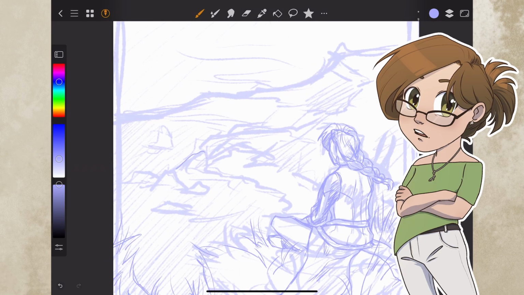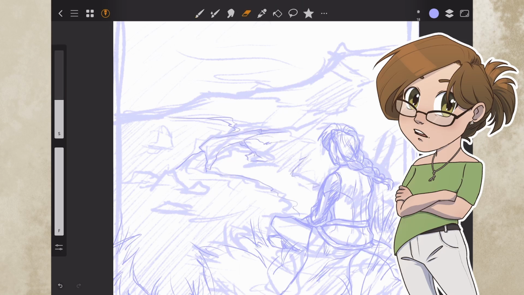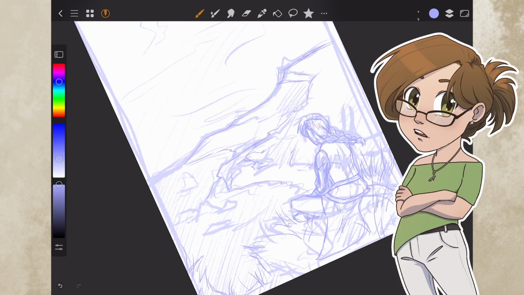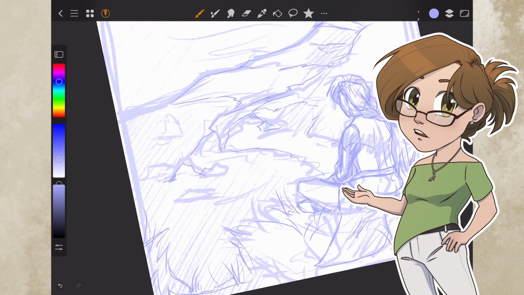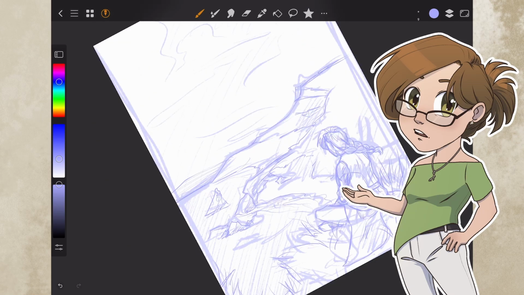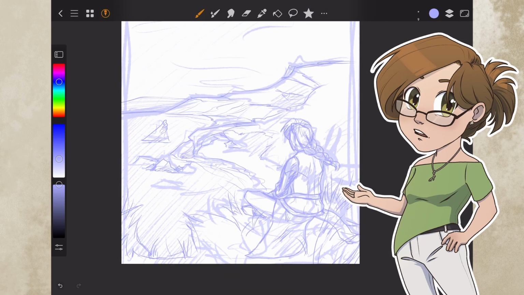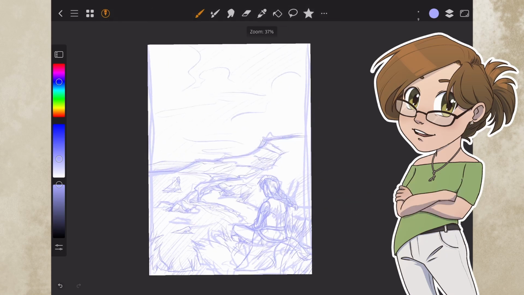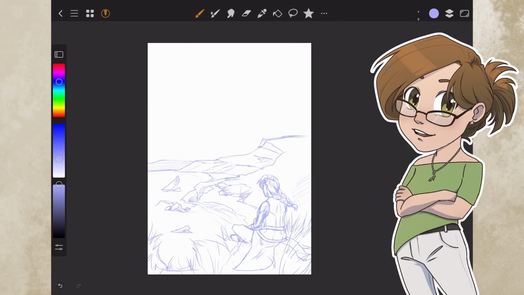All of this fancy tech is not necessary though, especially up to this point. A piece of printer paper and a pencil can get you this far just as well, without any issues. I like to mix it up from time to time as well, so sometimes I do the thumbnailing and initial sketching on my iPad, sometimes in my sketchbook, other times I write in Clip Studio, and sometimes it's just on a little piece of scrap paper. All come with their own advantages, but those don't really affect the result too much.